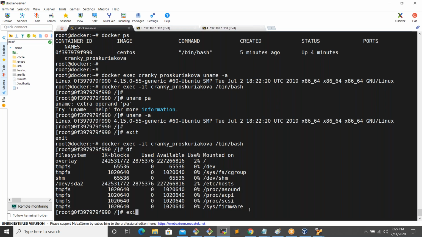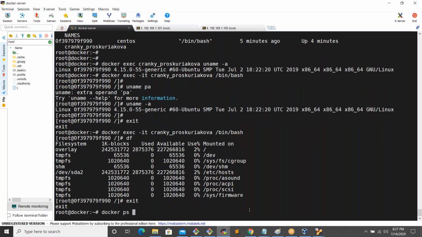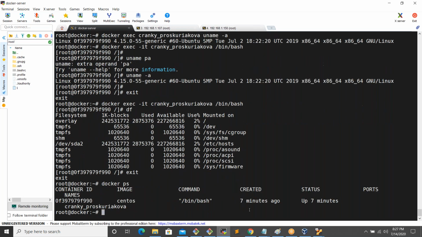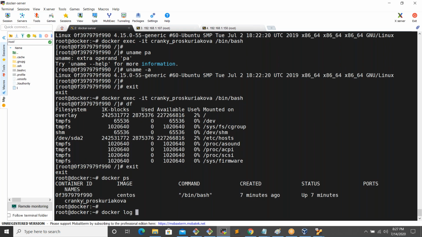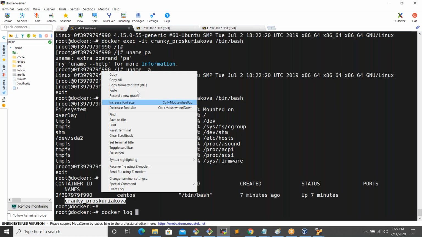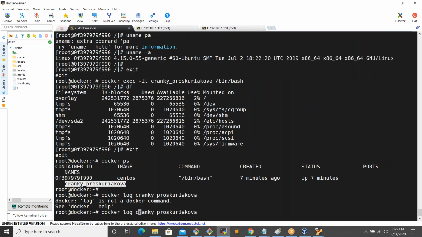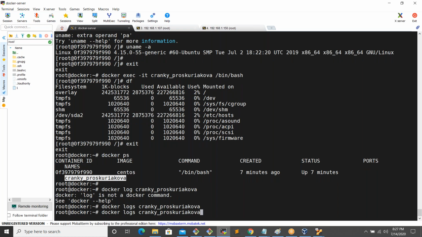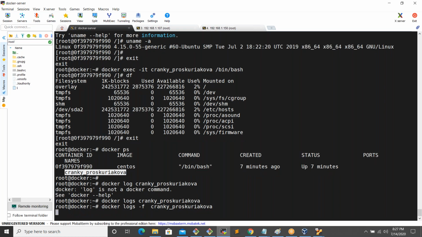How will I do that? Somebody will raise a question: hey, my container is not running. Then you have to run the docker logs command with the container name. So you will see all the logs. There are no logs over here, right? If you do logs -f, you can continuously see any logs. Because this is a CentOS machine that doesn't have any application, it just brings up only the operating system, and you can see these are the logs to troubleshoot.